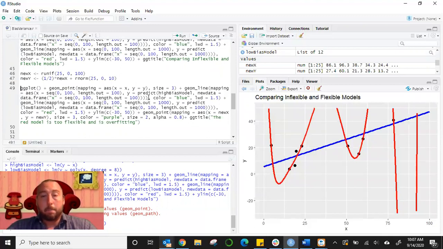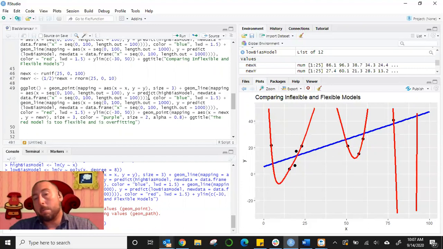We'll plot the blue model, which was the high bias, low variance, low flexibility model, along with the red model, which was the low bias, high variance, high flexibility model. And now we're going to plot on top of that 25 new data points, which will act as brand new data that the models haven't seen before. Those new data points will show up in purple.